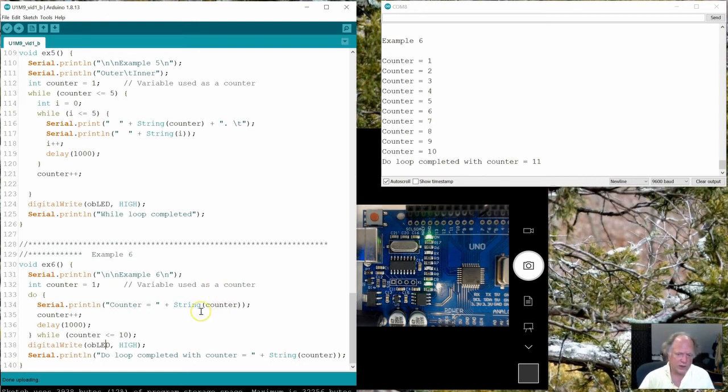Now, the odd part about a do while is the sequencing. It's going to do before it checks. All right? In a while statement, it checks the condition before it does it. In a do while, it does it before it checks. All right? So let's make something crazy. Let's make this 100. All right? So we're going to go ahead and run this.